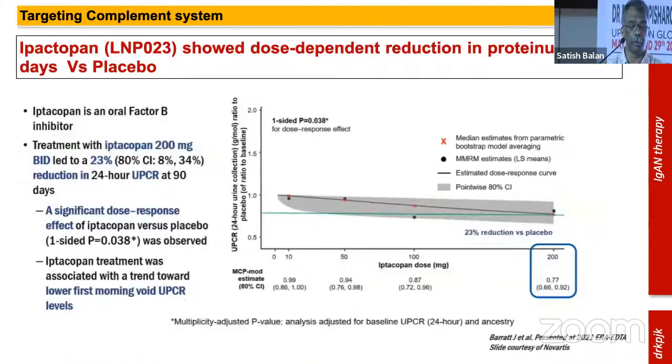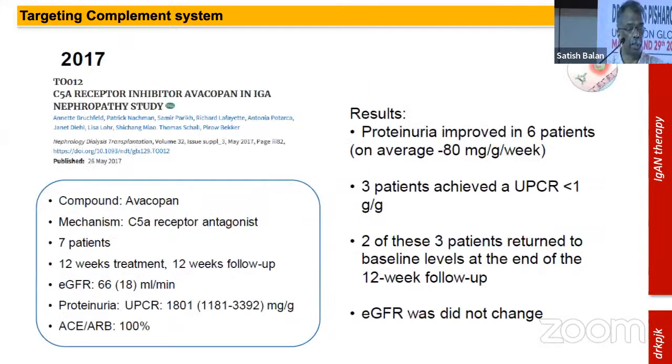Probably in the future it may be good. And that is called iptacopan. It is definitely reducing the proteinuria in the experimental group. And actually we have got C3, then we have got C5, C5A, and the C5A receptor is there. Attacking C5 in the liver, there is a molecule under trial. And anti-C5 eculizumab is also under trial. The further results have not yet been announced.